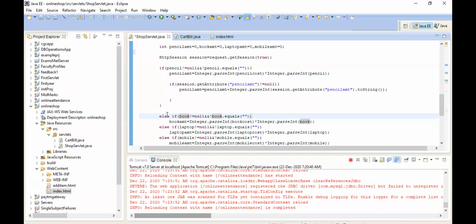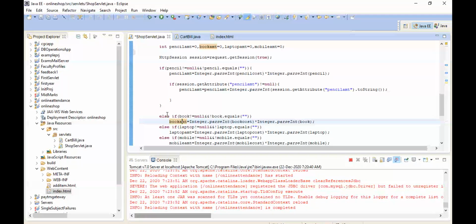If that happens, I take the book cost and apply the formula: book cost into the number of books he wished to take. As book cost and book are strings, I have converted those values into integers using Integer.parseInt. So book cost into book will be stored into book amount.